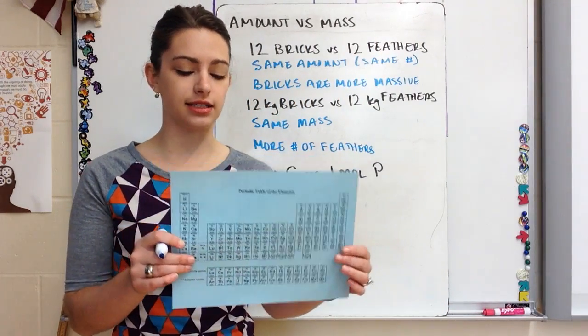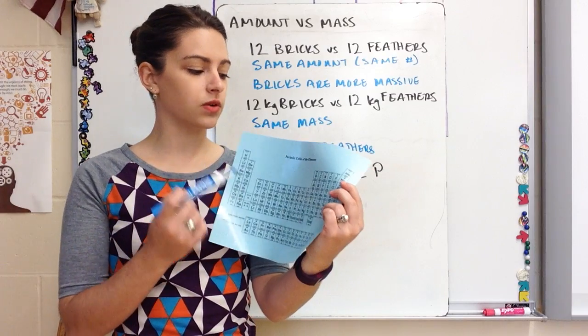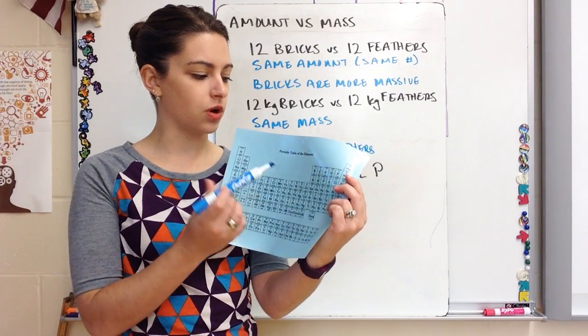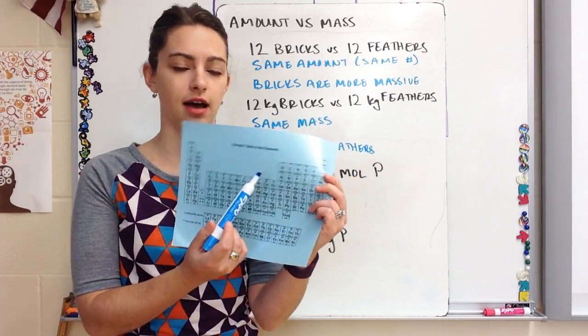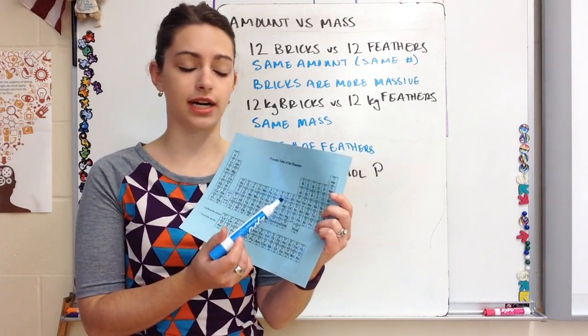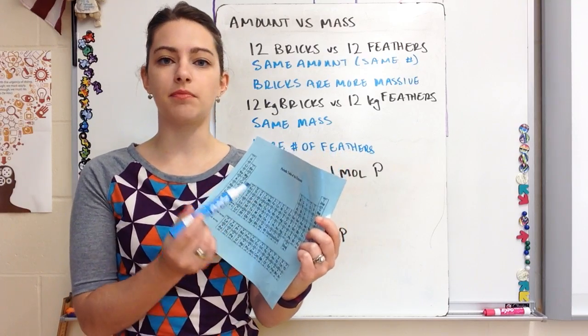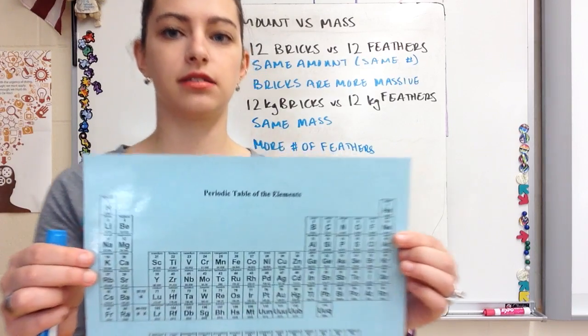So on our periodic table, there's a box for each element. And on the bottom, there are several numbers in this box. On our periodic tables, the name is at the top of the box. The number below that is called the atomic number. We're going to get to that later. The symbol is below that, and then the number at the very bottom is the mass.